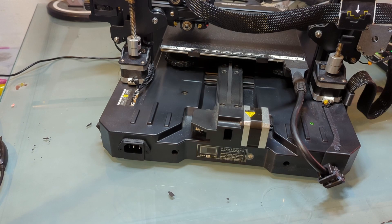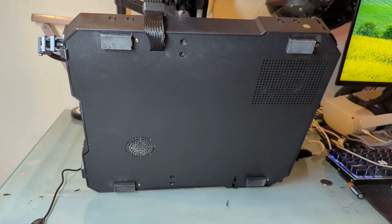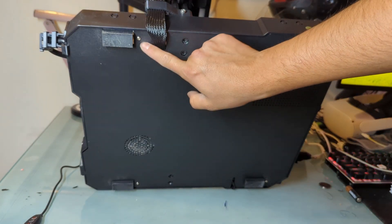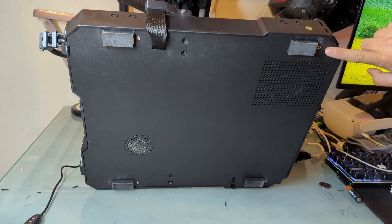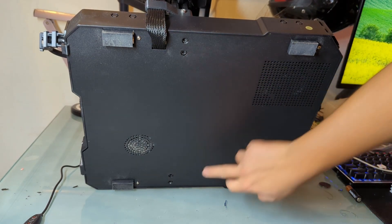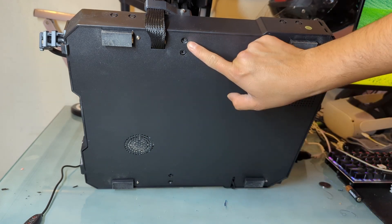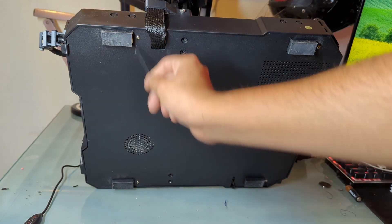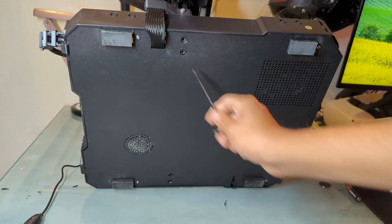So what we're going to do is flip the printer to its side. Now that you have your printer on its side, you're going to have to remove the screen in order for it to tilt fully. We're going to remove these four screws — this one, this one, this one, this one, and these two right here. Not the outside ones; this one holds your Z gantry in place. You'll need two millimeters for those tiny ones and a four millimeter for this one.